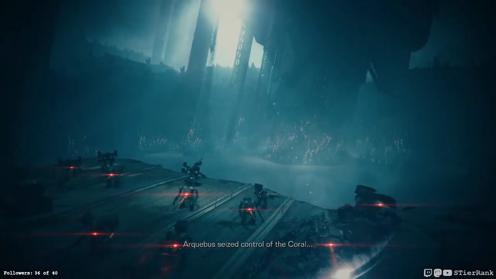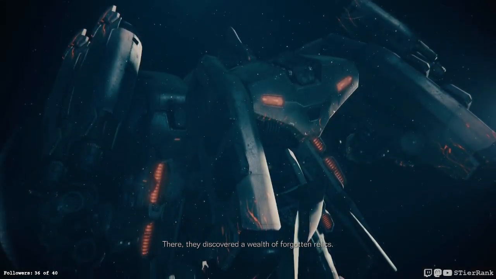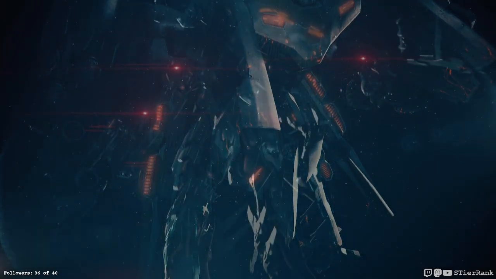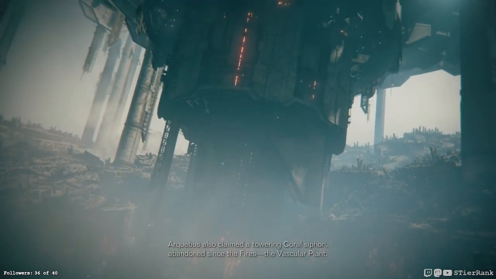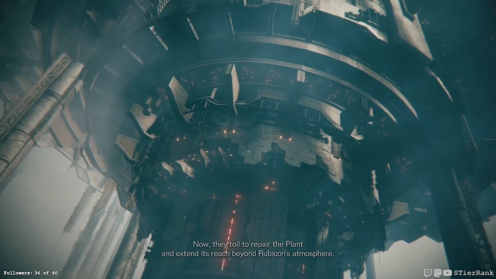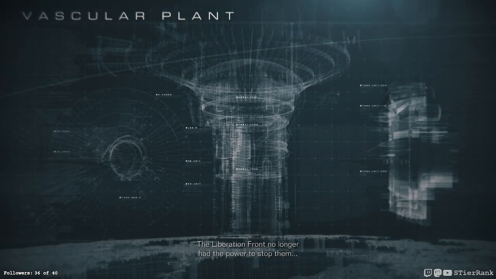Archibus seized control of the coral, and its occupying forces swiftly commandeered the entirety of Institute City. There, they discovered a wealth of forgotten relics. Among them, experimental weapons that the Institute kept secret, fearing they were beyond human control. A group of sea weapons bearing the name of the Central Coral Control System, the Ibis series. Archibus also claimed a towering coral siphon, abandoned since the fires. The vascular plant. Now, they toil to repair the plant and extend its reach beyond Rubicon's atmosphere. The Liberation Front no longer had the power to stop them. And the fires of war continued to smolder as the end drew near.